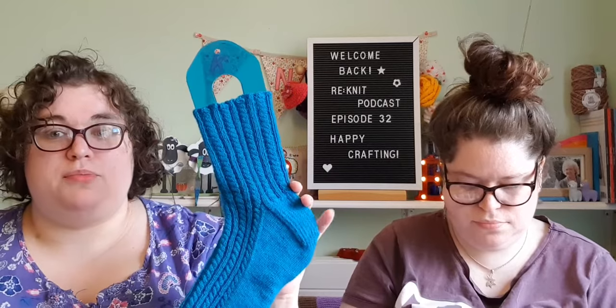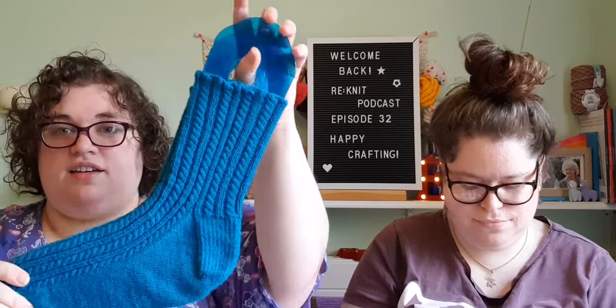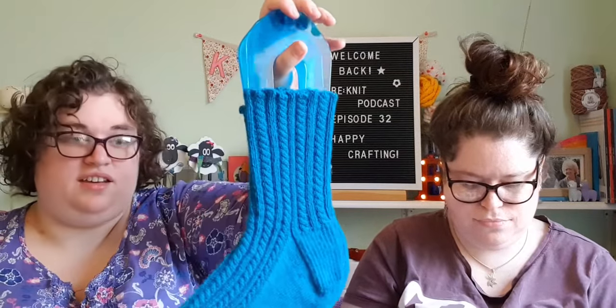This is West Yorkshire Spinners Blueberry Bonbon. And yeah, they fit my dad's feet. He likes them. And I'm probably not going to knit him cable socks again because these were a right pain and 2 cables. So I hope he appreciates the cabled fantasticness for a long time to come, because you could be getting plain socks for Christmas, I imagine, if I actually knit them in time.